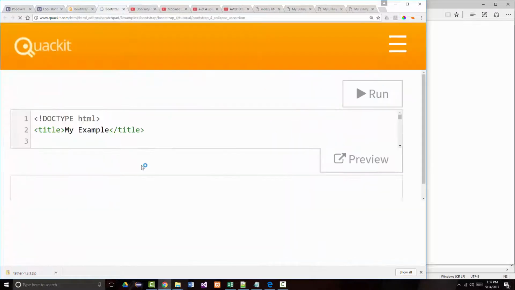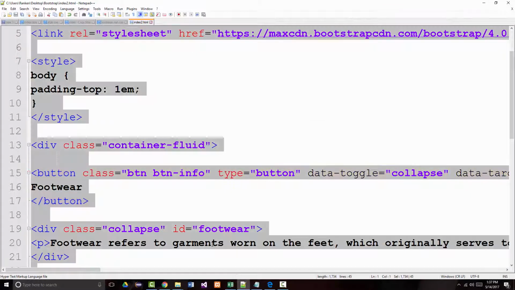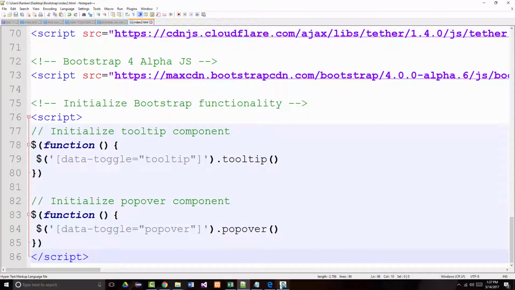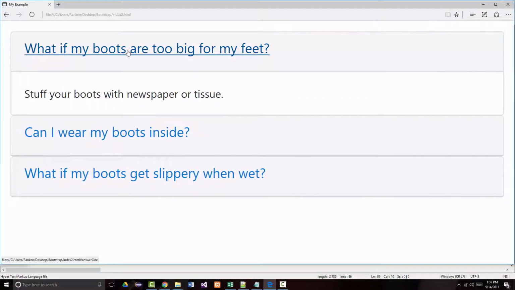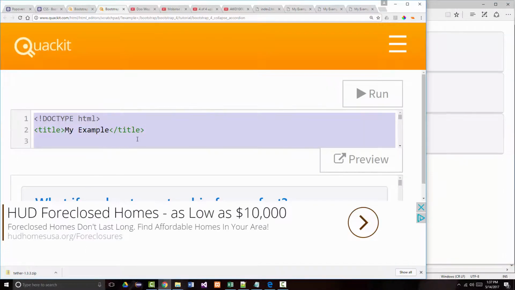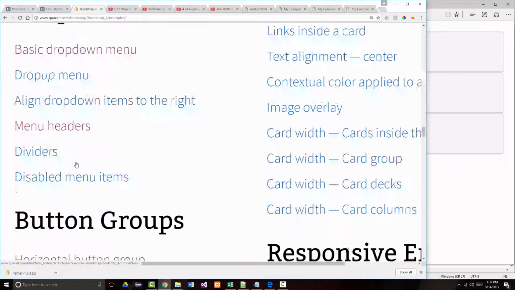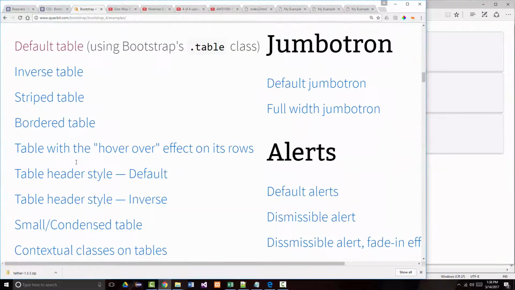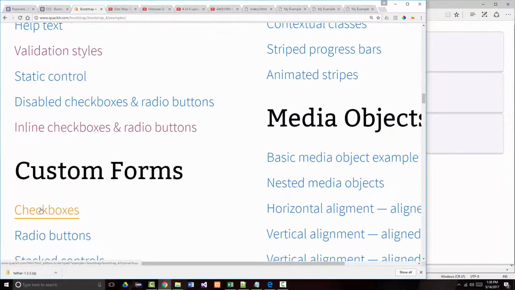Finally, let's look at the accordion example that's here. Again, this is the kind of content that you would typically use for something like an FAQ page. All right, let's look at navs, and then we'll jump up to Navbars, I believe it is. Yep. So we'll do those, and then that will end this second round.